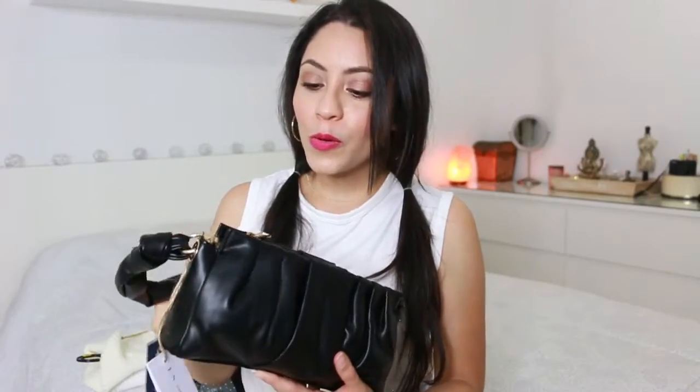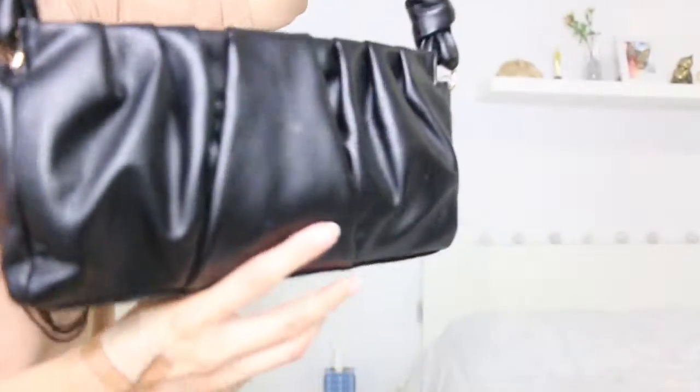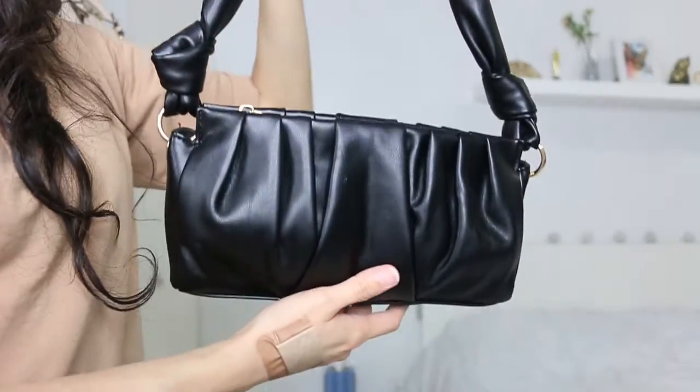Before I finish with the drugstore and Target items — it started raining, there's thunder, the AC just turned on, and I'm hungry so my stomach keeps grumbling. Now I'm going to show you what I got from Marshall's. I'm going to start with my favorite piece — I really like this bag. You can put it on your shoulder or hang it from your arm, and I really like the gold-toned zipper.